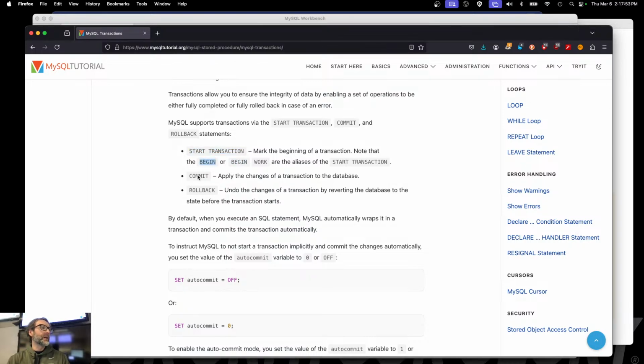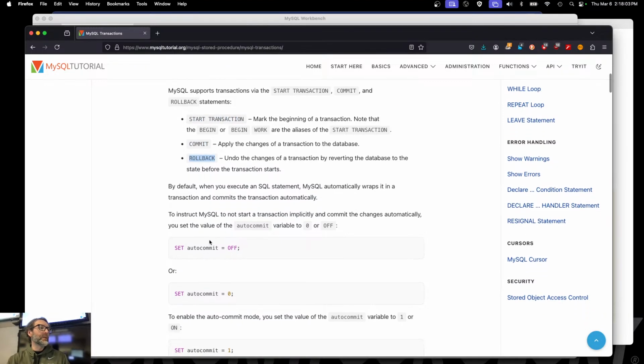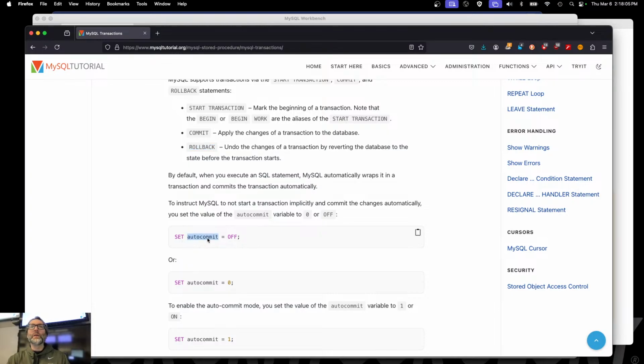Then if you want to commit it, you commit it. Otherwise, if you want to roll it back, you roll it back. So start transaction, commit, and then rollback, or autocommit is the default. So every time you run something in MySQL Workbench, you're doing it in one transaction. One transaction per query, I should say.